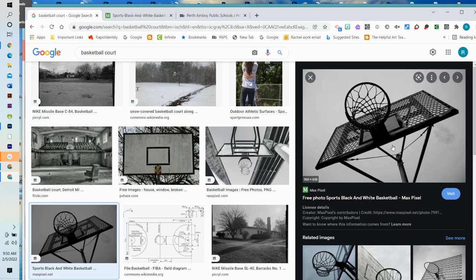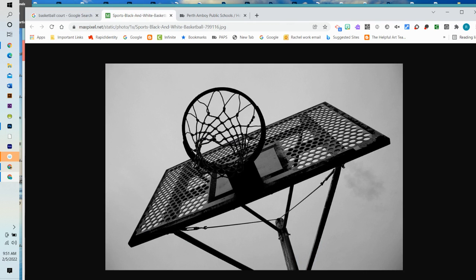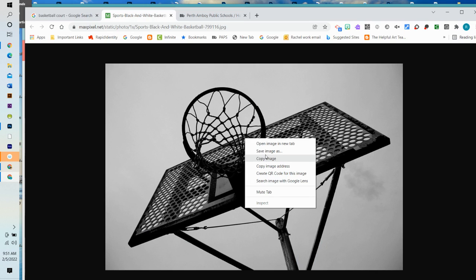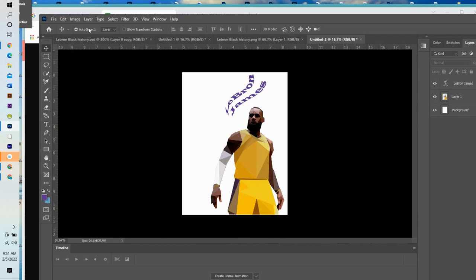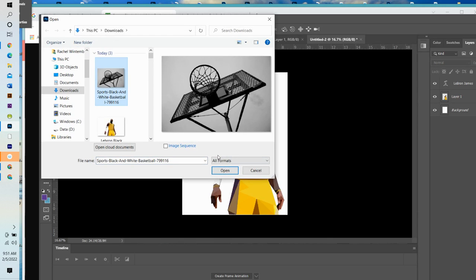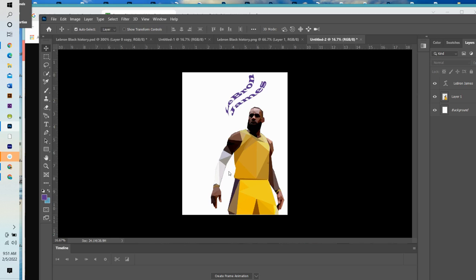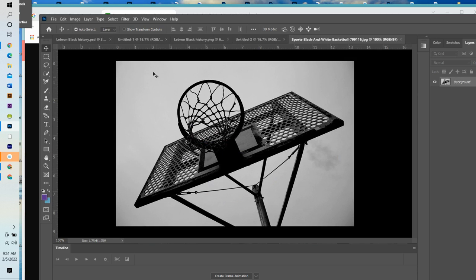And this is very important because if you just copied the image off of here, it could be very low resolution. So if I go here, and now I can right click, save image as, and I have that image. I already actually saved this image earlier, so I'm going to go right here and do file open. And I'm going to grab this basketball net that I just opened, and I'm going to do select all.